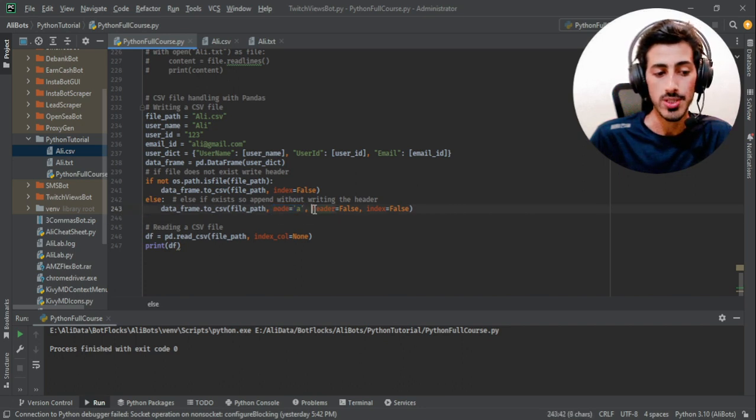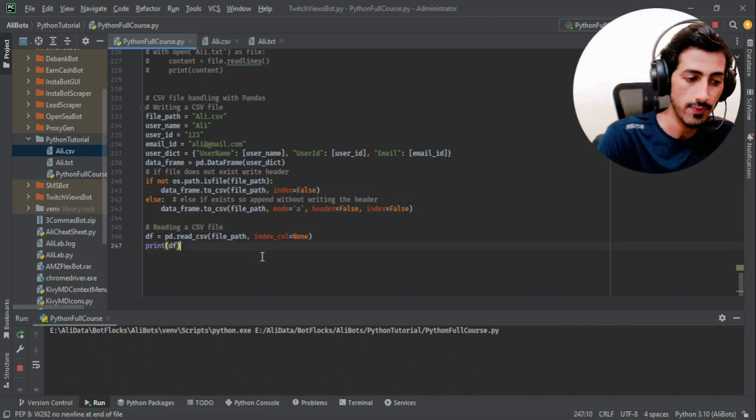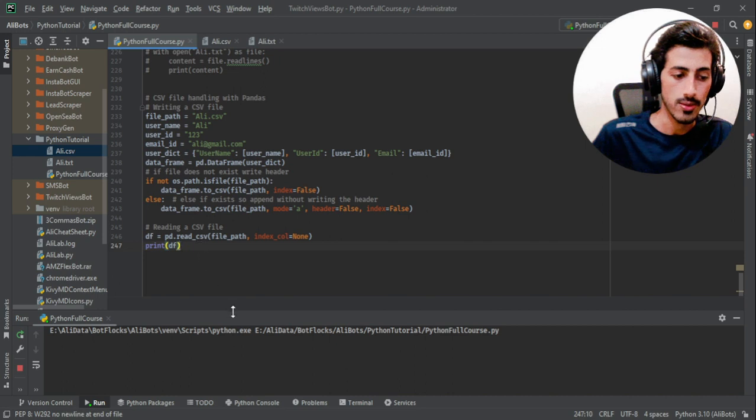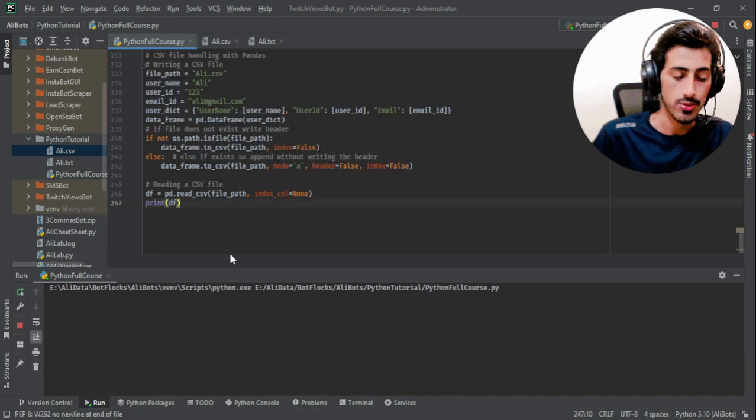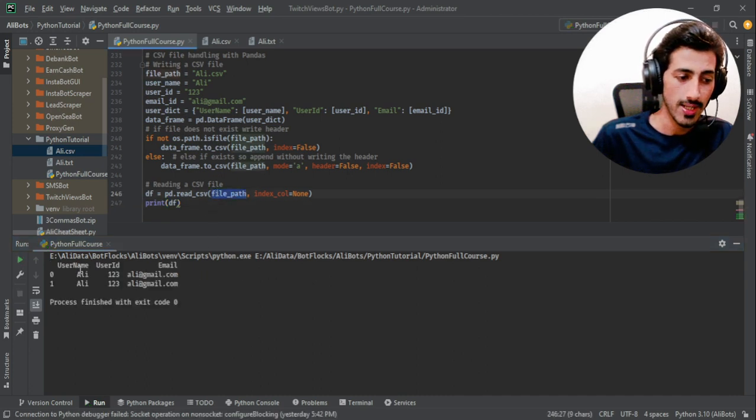Okay, this mode is append, and do not write the headers. And index is equal to False. Do not create any indexes in any case. So that is it. Now we want to read the file and print the data frame to the console. Okay, so now we have read the file. It's been written. Okay, username Ali, user ID, and email.